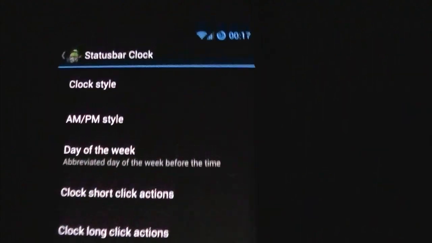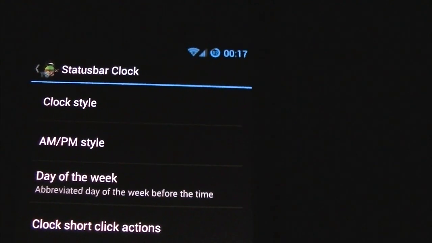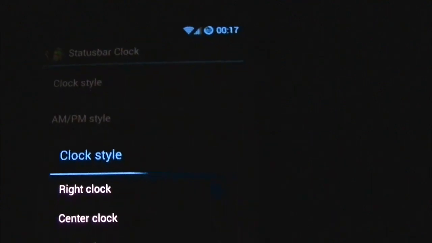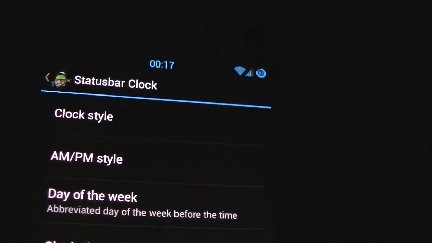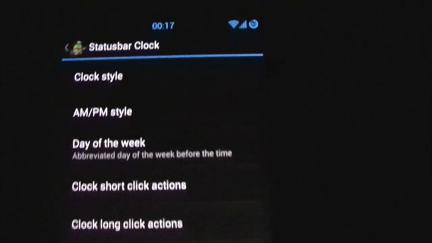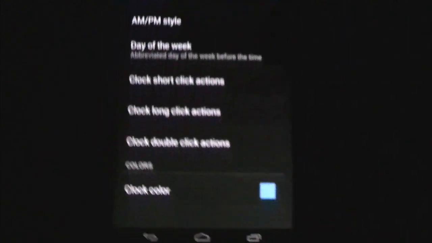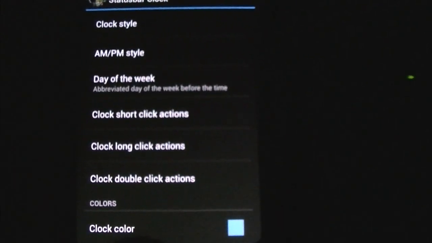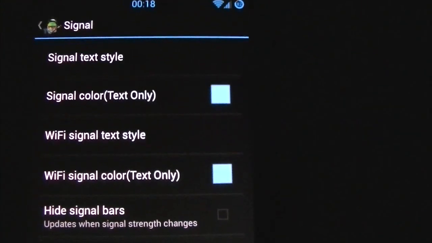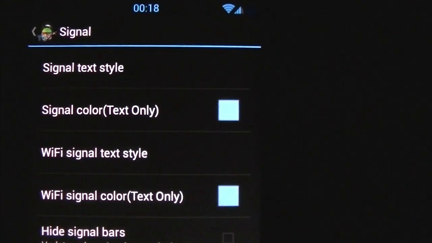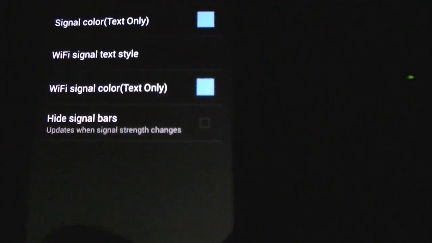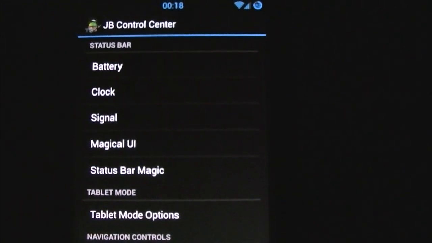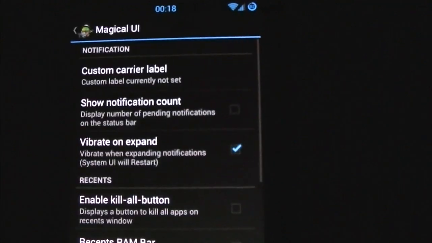Now the clock area, you'll see normally on Android that the clock is on the top right. I'm going to change that to the center. So that's quite nice. For some reason, I like the clock being in the center. And again, there's a lot of different things here that you can change. The signal, this is involving things like showing the text on the top instead of an icon. I just prefer them to be icons because they're easier to read, but if you want to go further than that, you can. Yeah, the magical UI.